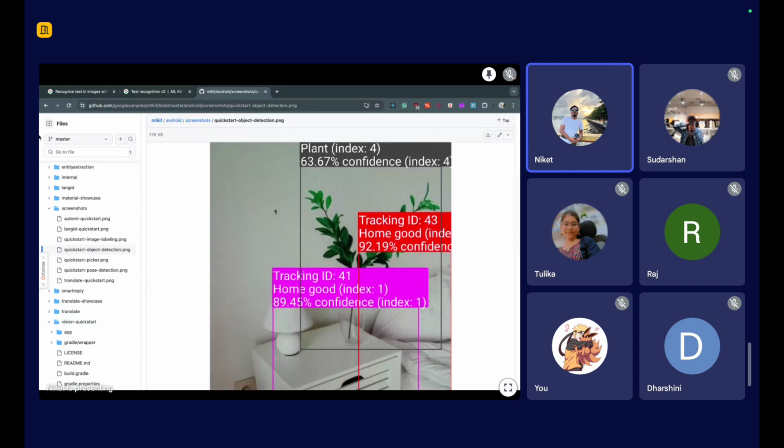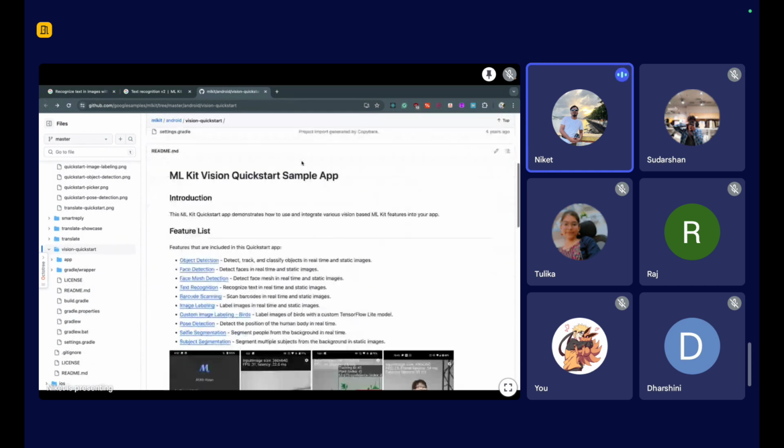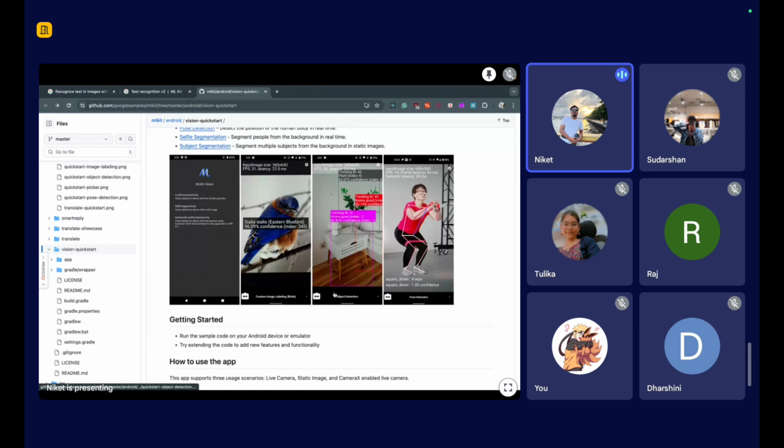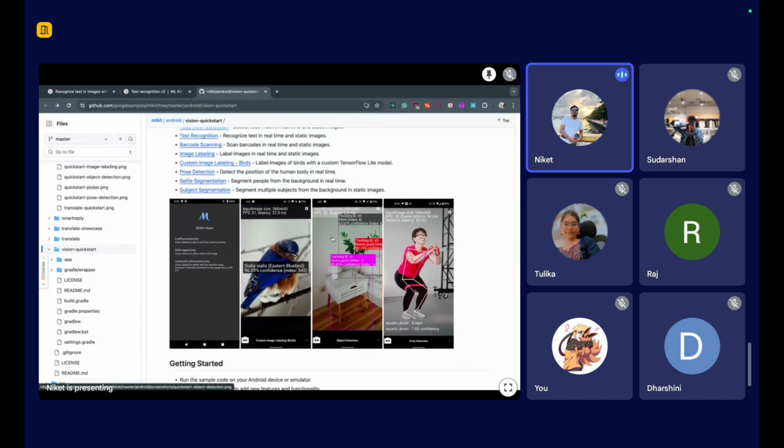So let's go back. As you can see, in this particular model, an Android app is able to recognize an object and give some details about it.